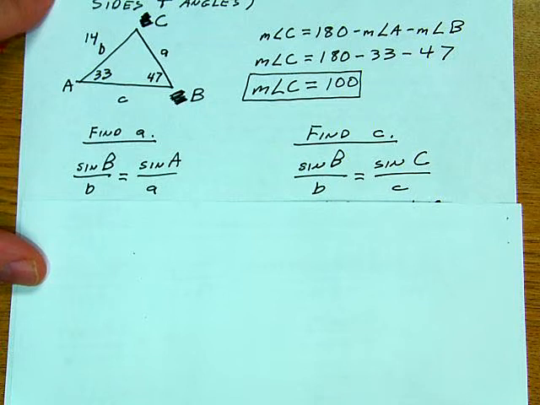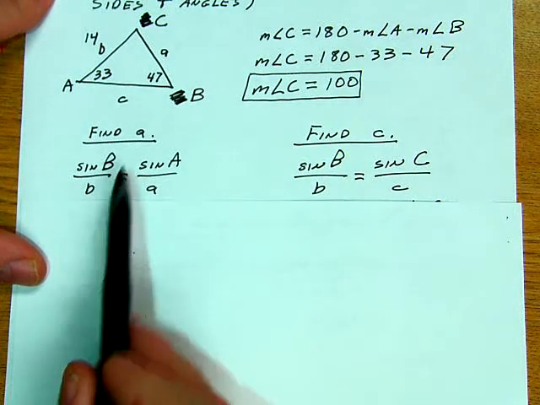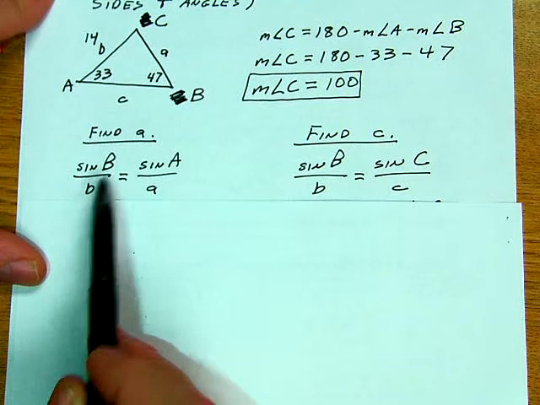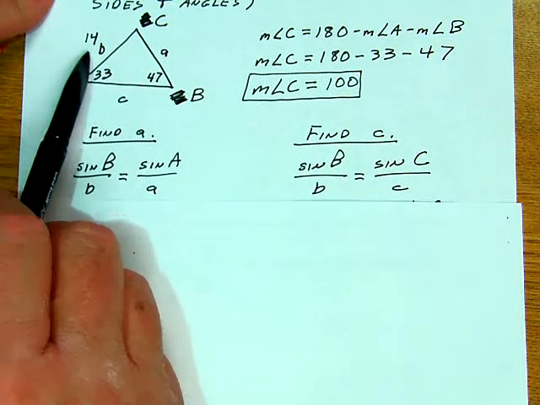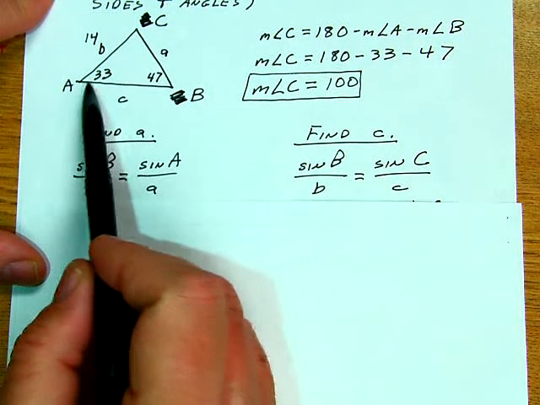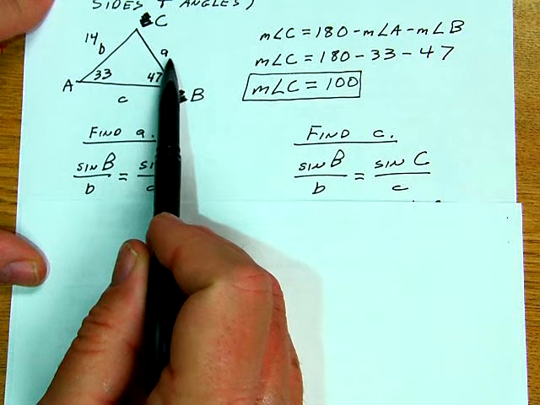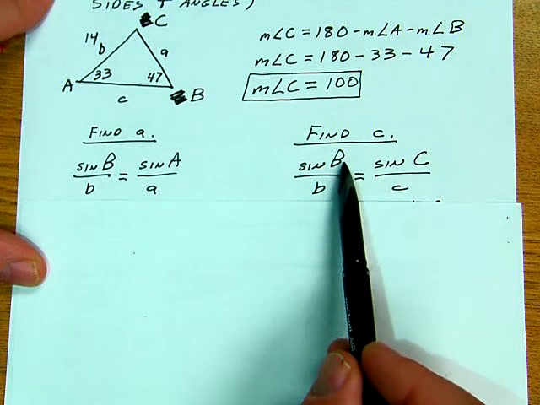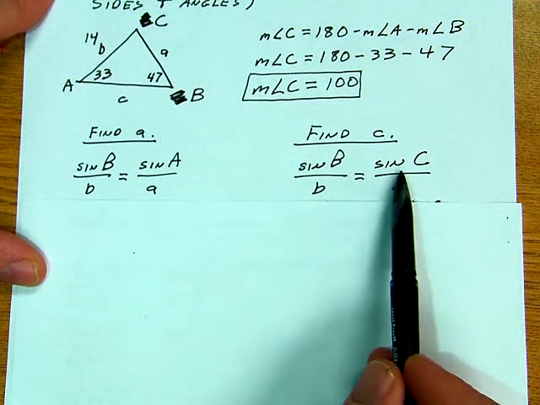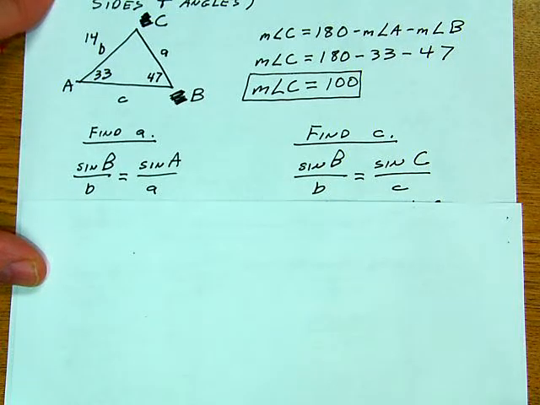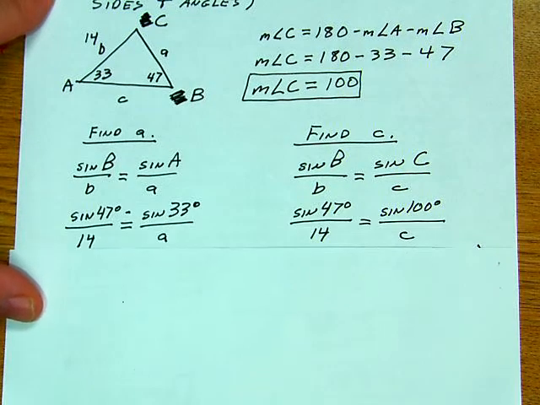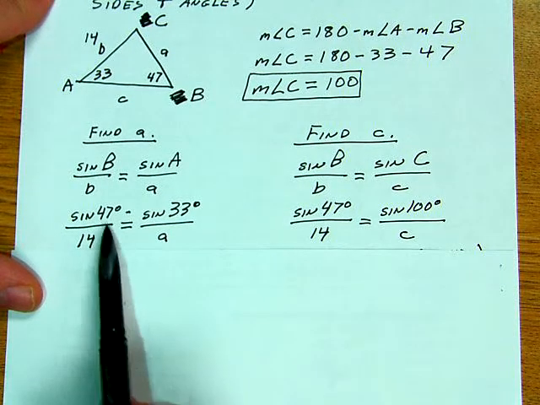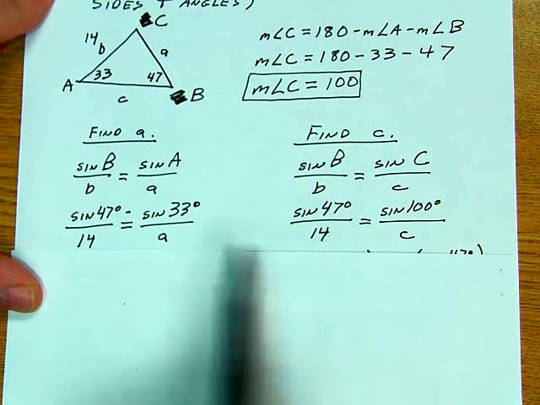We're going to use the law of sines. On this side, to find A, we're going to say the sine of capital B over small b, which is known quantities, is equal to the sine of A over small a. And the same thing is going to happen over here. The sine of capital B over small b is equal to the sine of capital C over small c. And when we plug in what's known, you'll notice that the sine of B over b is the same on both sides. Okay?